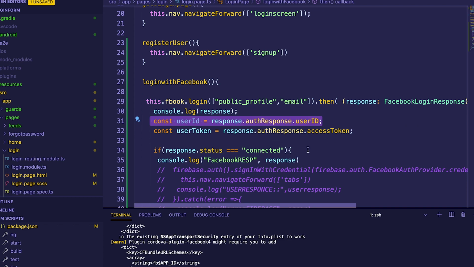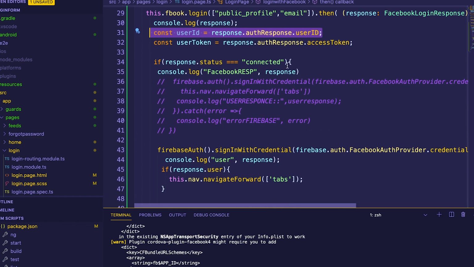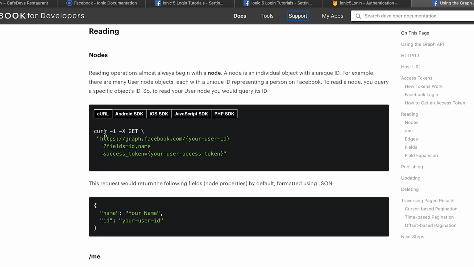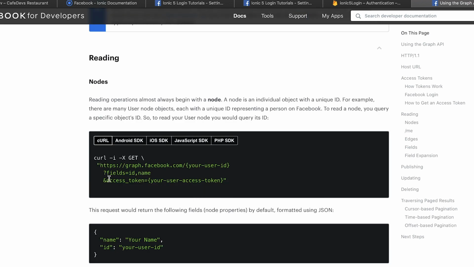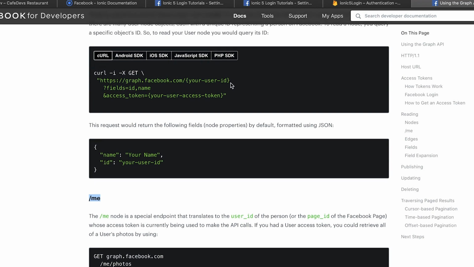So it's the one that we are going to use to be able to fetch this user's information using this ID. So this is how we access it. But for us now here, instead of passing in this, we will use this node, this me node. And here they say that this me node is a special endpoint that translates to the user ID. So instead of passing in our user ID here, we just simply pass in me.